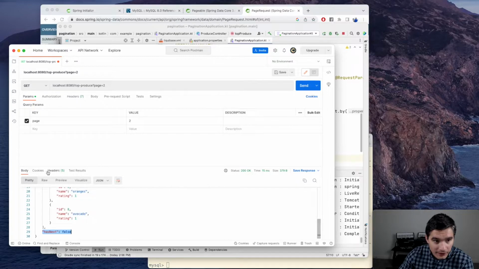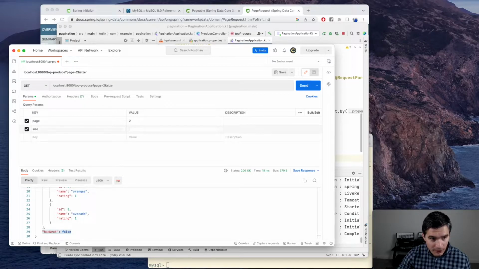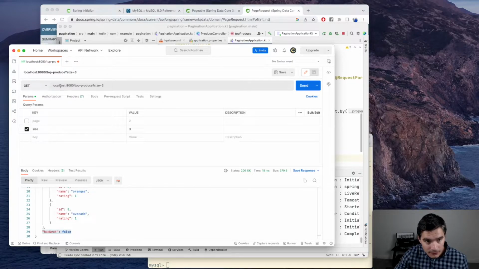So this is the last page. And also let's see if size works. So if we pass, for example, size of 3, we'll remove page for now. You can see in here how it changes the URL. So if I add page, it adds page 2 to the URL.